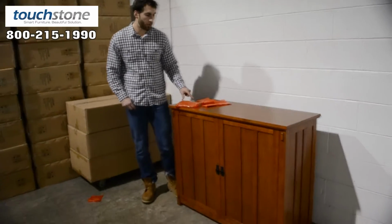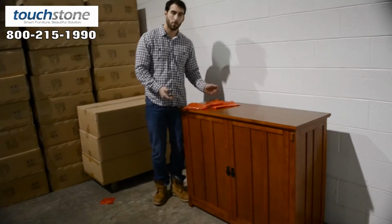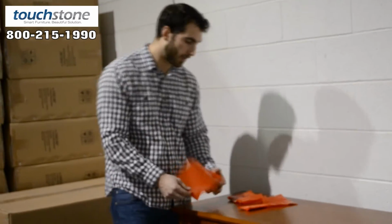Now we have our Mission Oak Elevate here as an example. We're going to show you how to install the lift. We have it open here, obviously, and on the bottom of the cabinet you have an orange pack that comes with all the parts that you'll need to mount the lift into the cabinet.